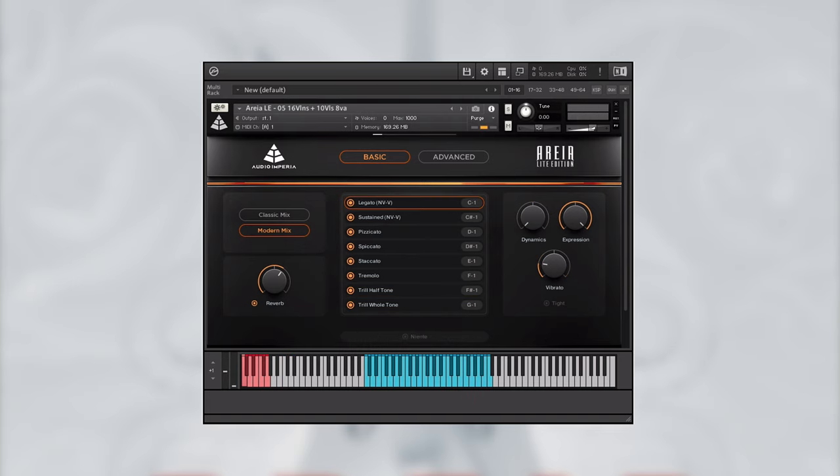Moving on, let's take a look at the pre-orchestrated ensembles and also the full ensemble patches. Here's the same thing with the classic mix. And here we have the full ensemble patch.